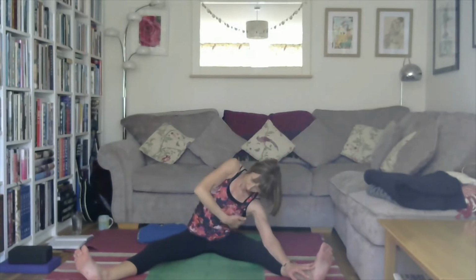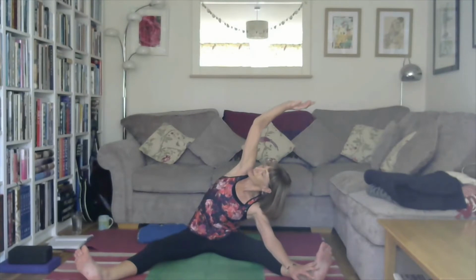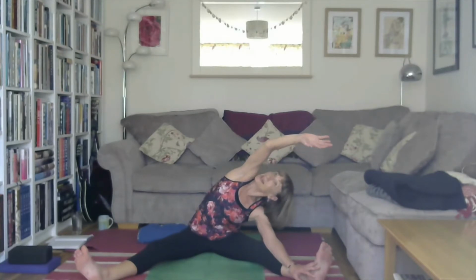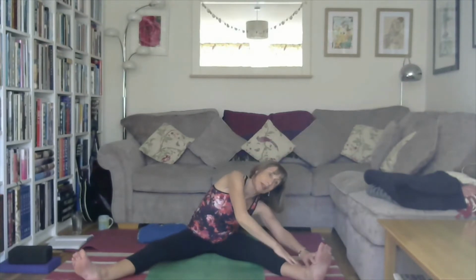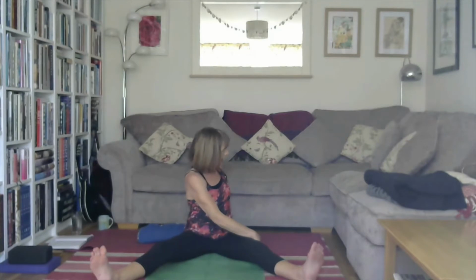And you can start to spin your ribs, your chest towards the left. So we're in a side bend, not a forward bend. Oh, that's good. You're doing beautifully there. Couple more breaths. See if you can make even more space. Well done. And then look at that left hand. It slides up the outer right leg. And you lengthen through the right side. And just place the fingertips lightly behind you for a closed twist. Use your breath.